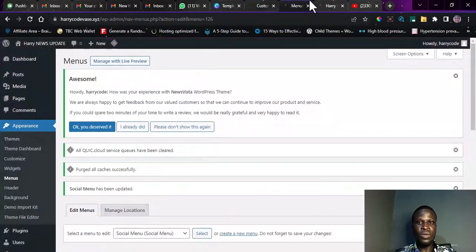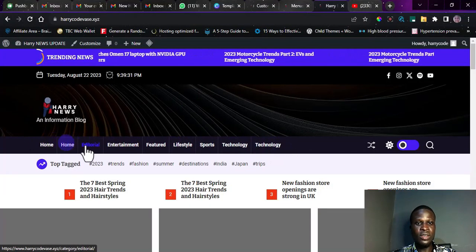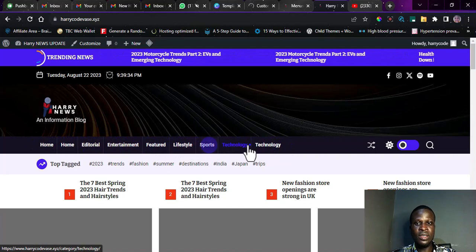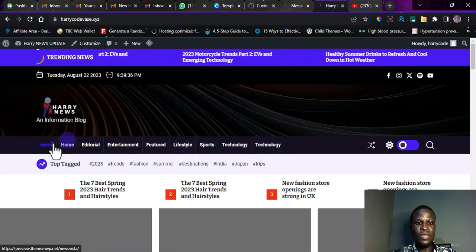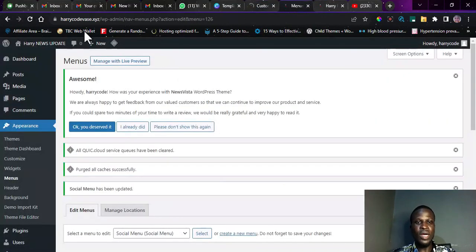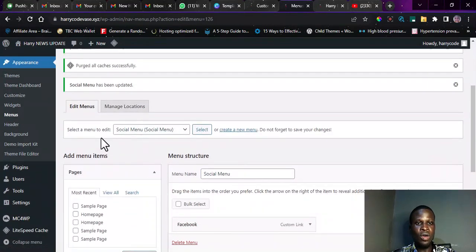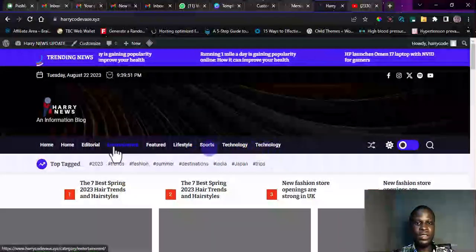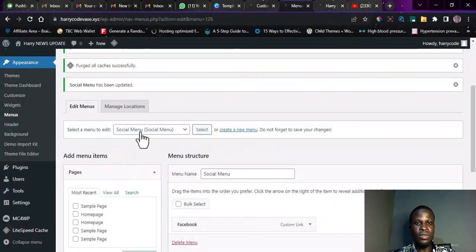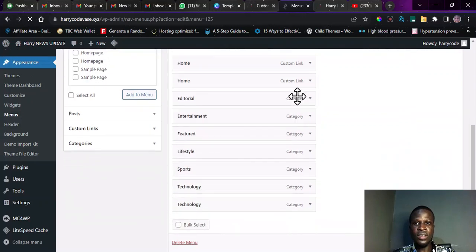So now the next thing we want to look at is the navigation. That is this menu bar. You can see some buttons here that are appearing twice, and maybe we want to remove some of them and maybe add some other categories as well. So what you're going to do is, from the menu section, you go to menu, then you select the particular menu that is backing up these things you see here. From here you select primary, then you click select, then you're going to see it drop down here. You're going to see all the things that belong to that menu.